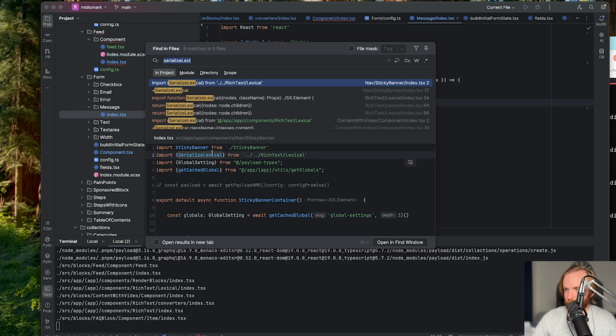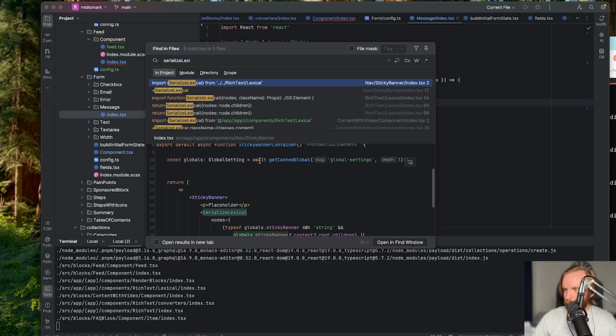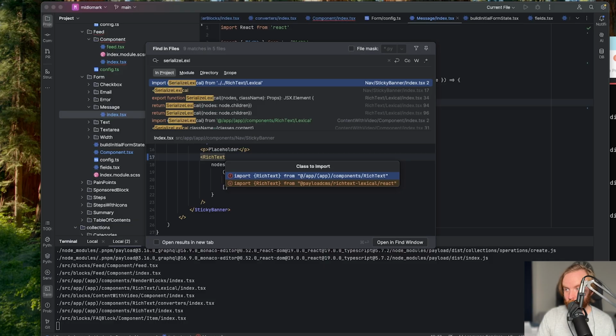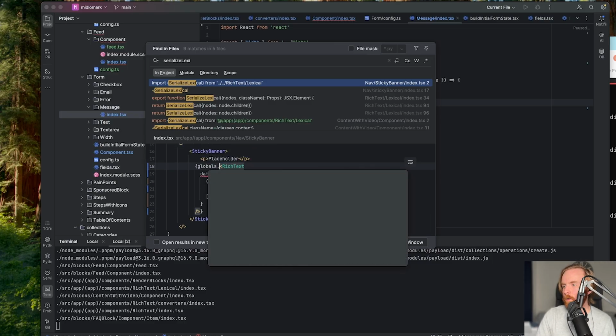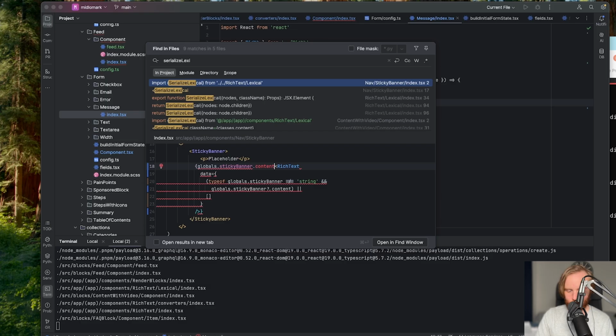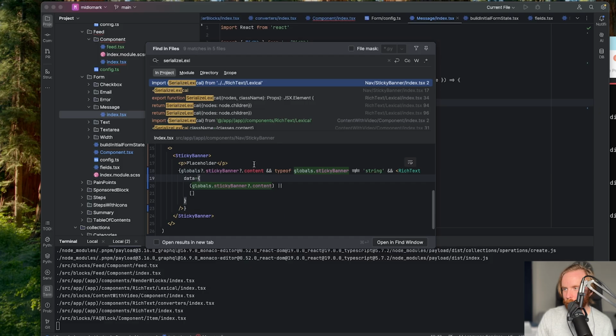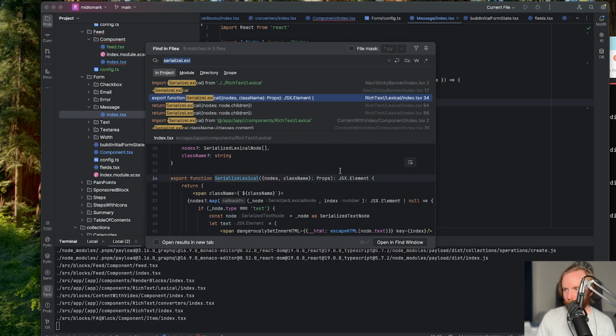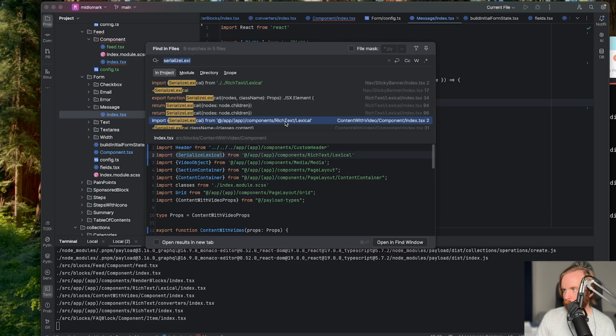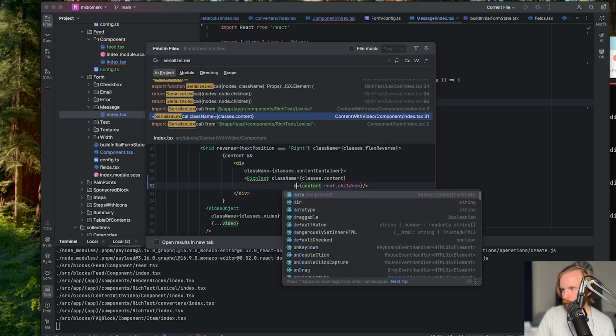So we just need to get rid of all these serialized lexical. So this should be rich text. And I thought I did this twice now, and they just keep showing up. And then get rid of all that. And then here do globals dot sticky banner dot content. And then this type check needs to actually be brought out. Oh, wrong way. Maybe it's not the wrong way. Okay, just do it this way. Oh, too far. Type check should be up here. Perfect. It's all the same. Wrong. There we go. This is the actual thing, so that can stay for now. And then this should be rich text. This should be data. Get rid of that.